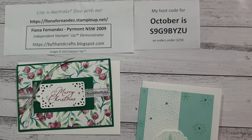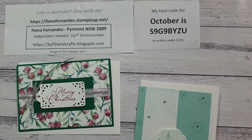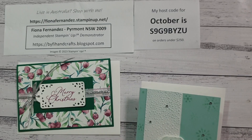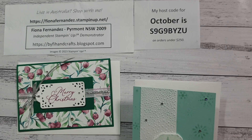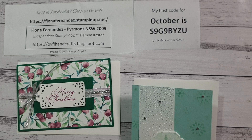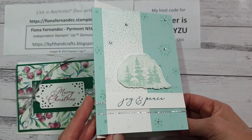Today is the last day of the joining offer for October — it's 33% off the joining price, or 33% more product for the regular joining price. If you'd like to join with me in Australia with Stampin' Up, go to my stampinup.net page and click the join section. You pay $169 and with the 35% more product you get around $317 worth of product. If you don't want to spend that much, you can do the 35% less option — around $109 — and you still get $235 worth of product.